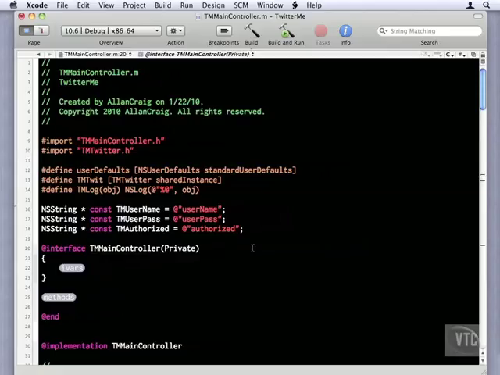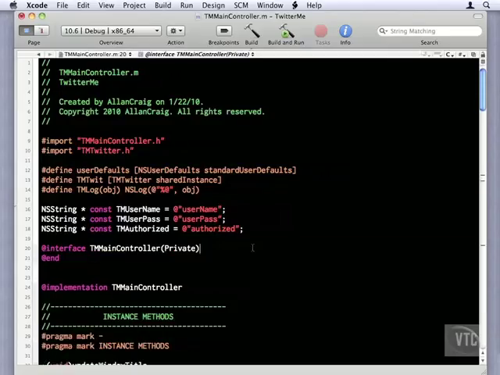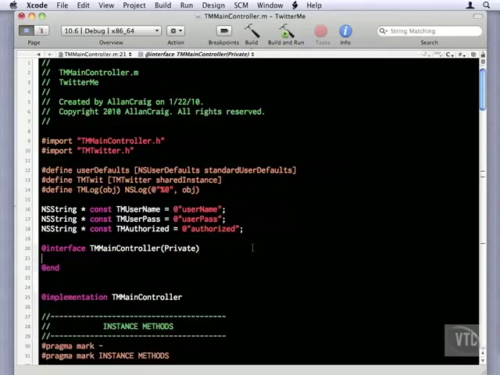Now another thing about categories is that you cannot put instance variables in there. So we're just going to use this for methods. I'll remove all of that. Now we have 4 methods that we need to add to our category. And after we do this, we can test the application for any errors that we may have introduced during our last coding session. And the first one I'll put in is update window title.